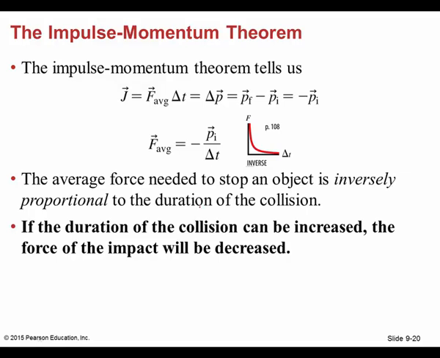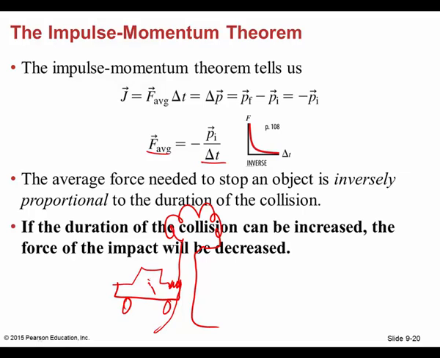All right, look, y'all. Notice the relationship here, that force and time are inversely proportional to each other. So, for example, if we are in a car and we run into a tree, guess what's going to happen? You're sitting here and your head's going to go forward, isn't it? Yep, it sure is. Well, what can we do to decrease the force of the impact?